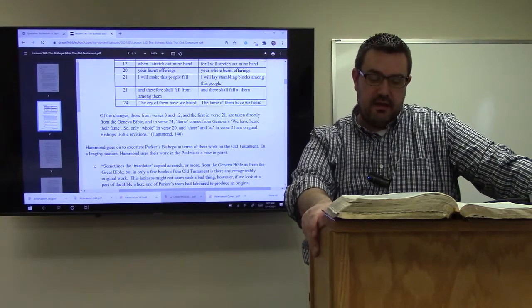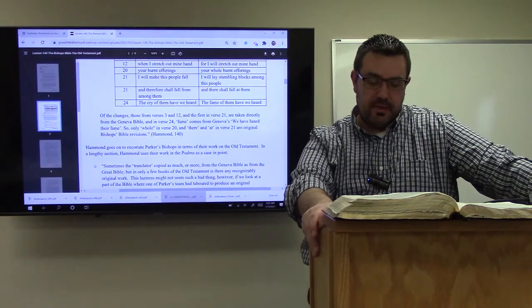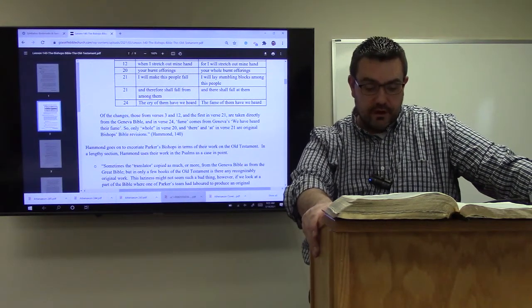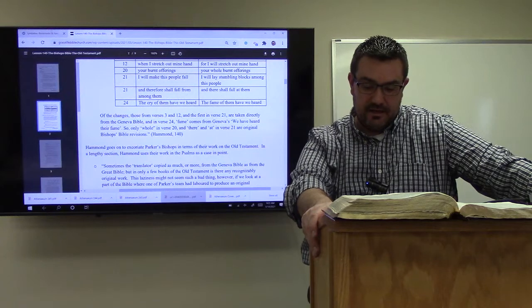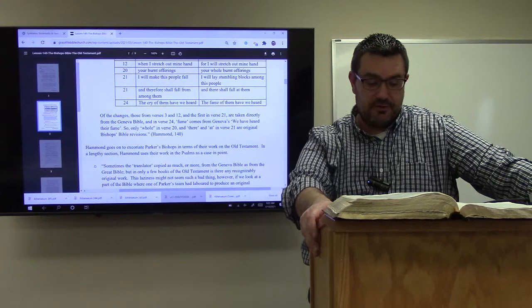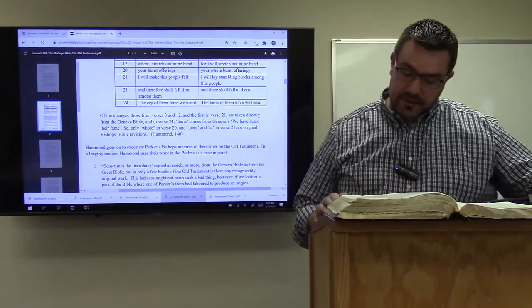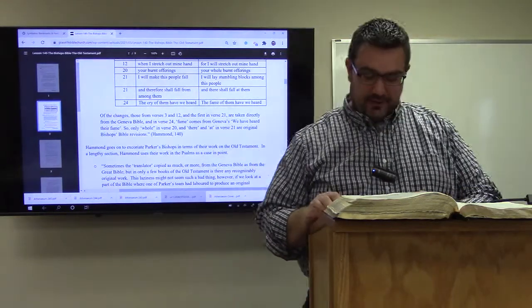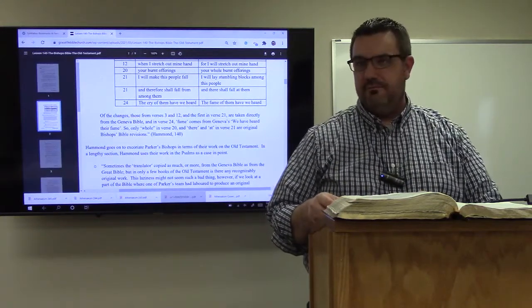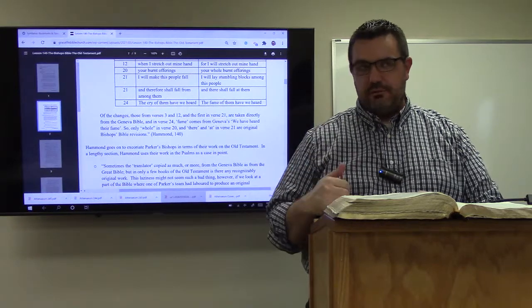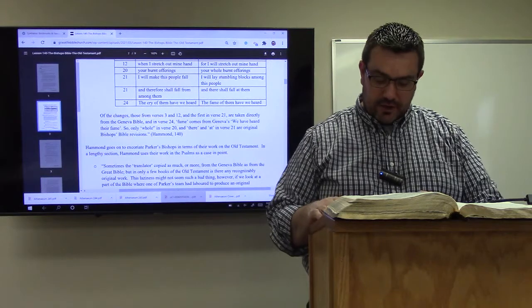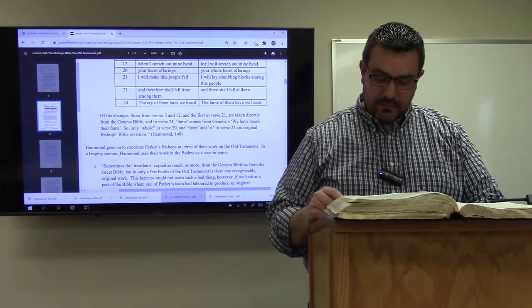Why they rage nations, and the people they imagine vanity. Okay? Coverdale translated it like this in the Great Bible, not unattractive, but characteristically windy. So this is what Coverdale had in the Great Bible. Why do the heathen grudge together, and why do the people imagine a vain thing? So that's what the Great Bible had. That second sentence, let me read it again. Why do the heathen grudge together, and why do the people imagine a vain thing?